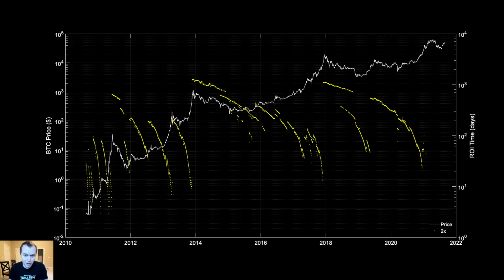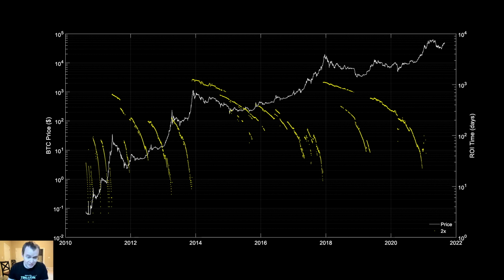Well, the primary y-axis, on the left side, is a logarithmic scale, and it's the price of Bitcoin, which corresponds to the white line, which you're probably all familiar with. The yellow bands going across the page correspond to the secondary y-axis on the right side, and they show the amount of time you would have had to wait, had you bought Bitcoin at that point, to double up your money.